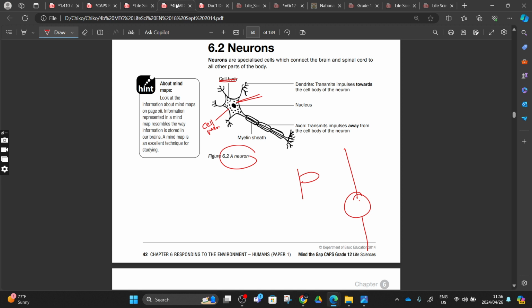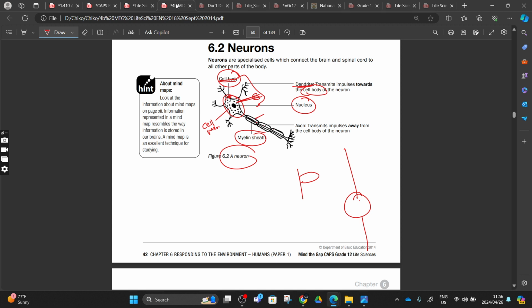You see they are pointing at a cell membrane, right? So all of this is a cell body. The cell body consists of a nucleus and cytoplasm, right? And then dendrites there. These dendrites transmit impulses toward the cell body. This is the cell body here, right? And then we have the myelin sheath. You know that this myelin sheath is protected by a layer called neurilemma, and they also have a nucleus there, but we don't have to know about this in our book or in our syllabus, right?